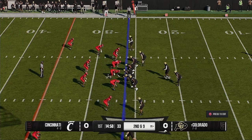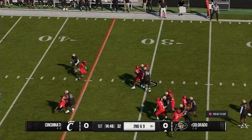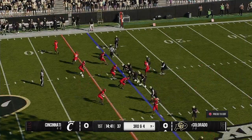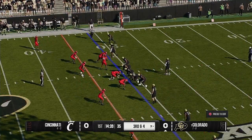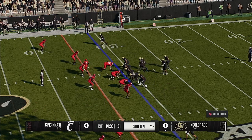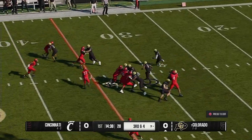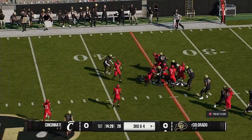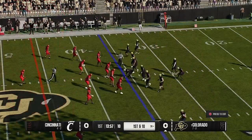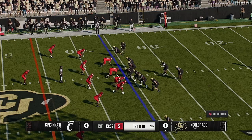The Buffaloes hustle through the line. The give to the back, gets it across to the 31 — they pick up a five. Now they'll face third and four on their first possession of the game. Running back searching for a hole — they'll keep this drive moving by picking up the first down. They have it at the 36, and the Buffaloes come to the line with a new set of downs.